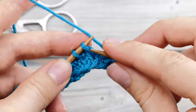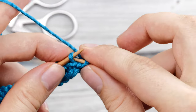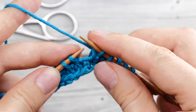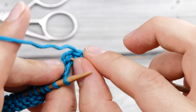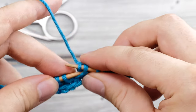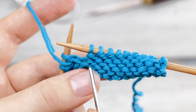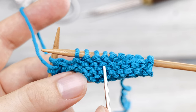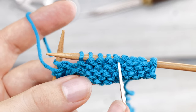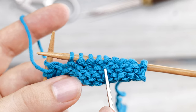This is not exactly the fastest edge, but it's quite pretty. And again, it is one of many ways to prevent curling or rolling-in edges for a stockinette stitch. Just to make this a little visually clearer: these are the purl bumps you need to lift back — these little purl bumps one row below. Not these here, but these here — the upper purl bumps.